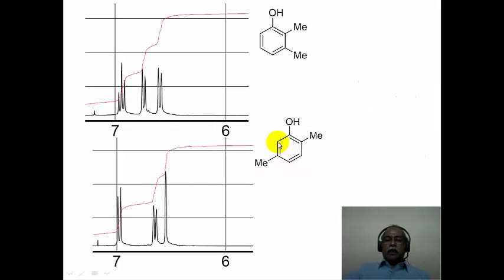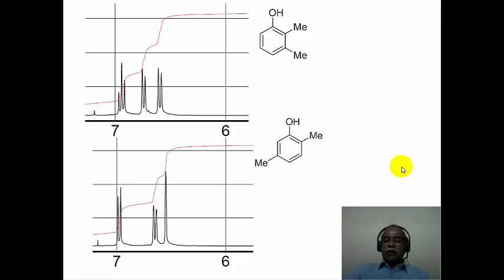Whereas in this particular case, this ortho hydrogen comes as a singlet at the lowest delta value. Then comes the para with an ortho coupling partner as a doublet. Finally, the meta hydrogen also comes as a doublet around 7 ppm or so in this particular case. So one can use the substitution pattern.